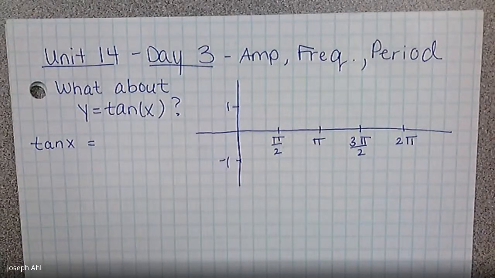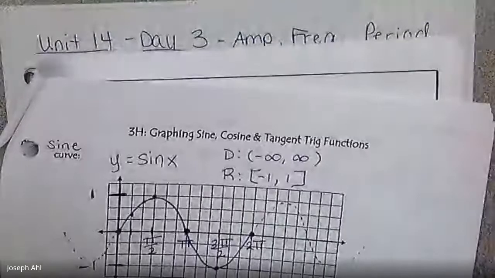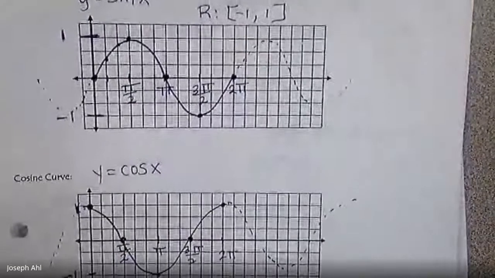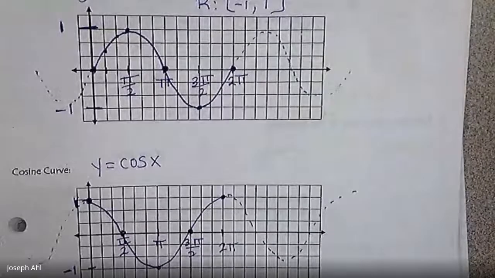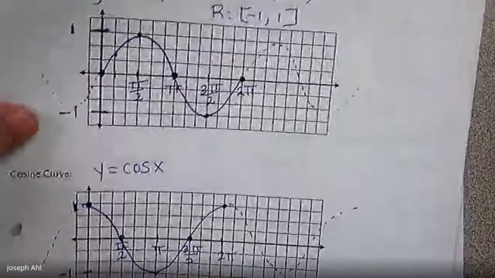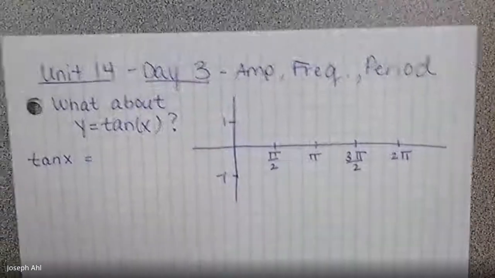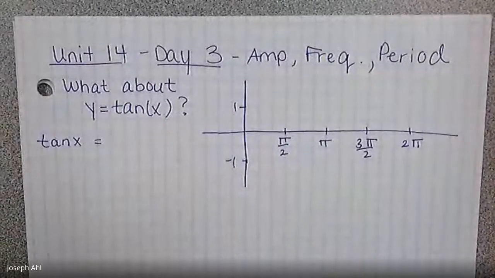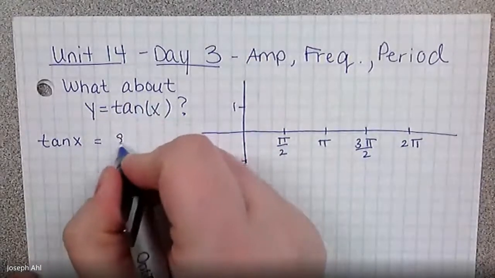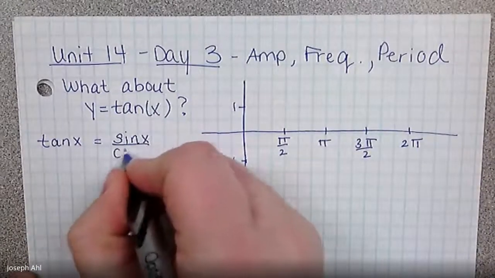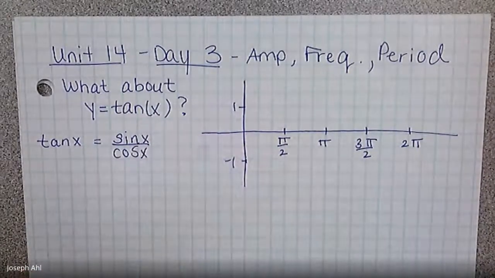So in terms of the graph of tan x, to think about what tan x looks like, I'm going to base it off of what we've seen with the graphs of sine and cos. As a reminder, here's what the sine and cosine graphs look like. We were able to develop those based on what we saw with the unit circle. Well, for the graph of tan, what I'll have you recall is on the unit circle, tan is going to be equivalent to sine x over cosine x.